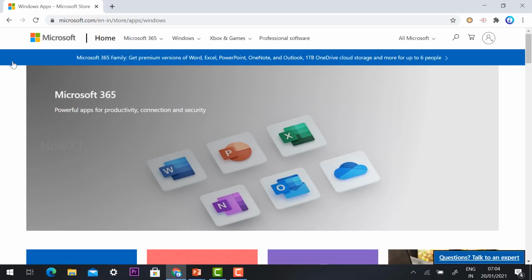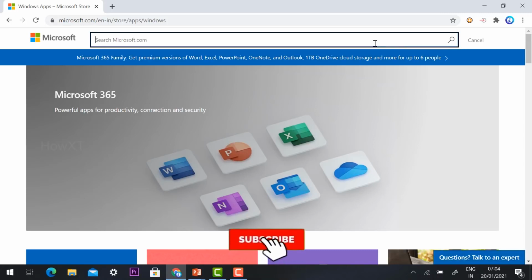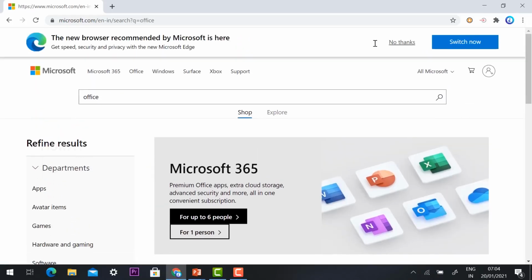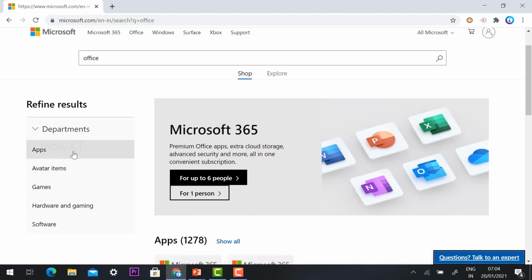Here you will find an option called Microsoft 365 Windows and a search box. Search in Microsoft.com, type Office and press enter. While I search Office, a lot of options will open. Select the departments, such as apps, games, hardware or software.